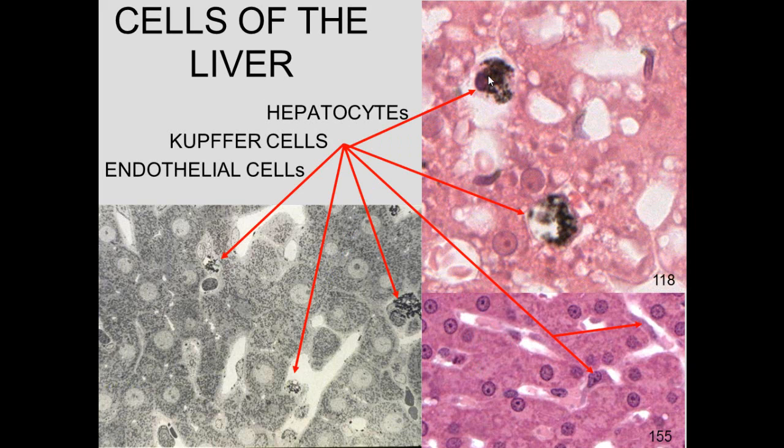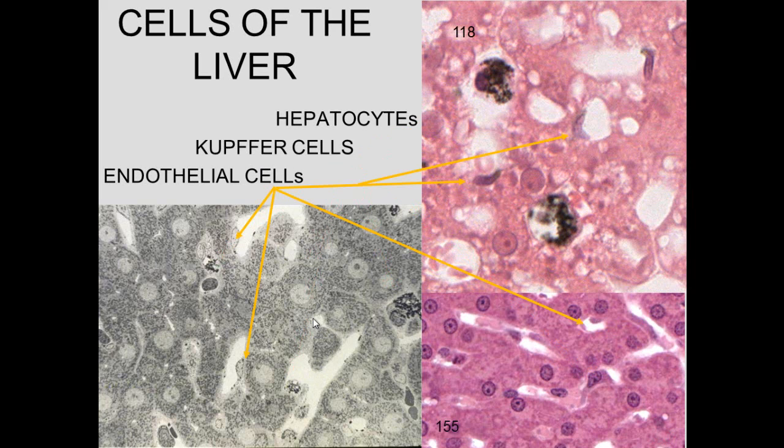Also, we see Kupffer cells here. They have taken up carbon, so they're phagocytic cells that line the sinuses too. You can see one here, across the sinuses, and then we can see where they've picked up debris in this electron micrograph. So these are cells that are derived from blood monocytes, and they are macrophage-like cells, which are part of the lining of these blood vessels.